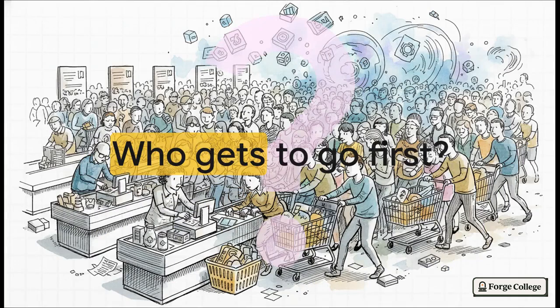To really wrap our heads around this, we have to start with a question we've all honestly asked ourselves at some point. Who gets to go first? I want you to imagine incoming Web3 transactions just like that universally frustrating experience of a massive, disorganized crowd of shoppers all piling up at a supermarket checkout line. You know the drill. Everyone wants to pay, everybody thinks their cart is the most important, and the poor cashier can only scan so fast. So, how do we bring some order to all that chaos?